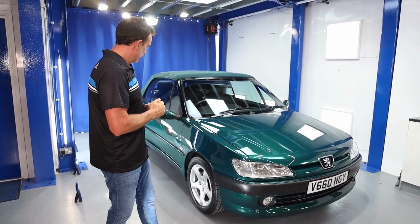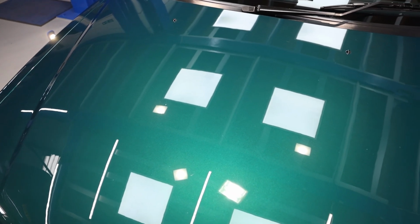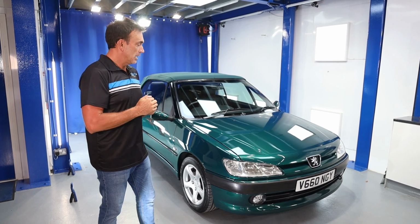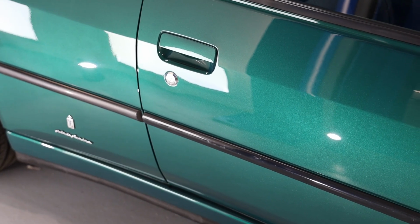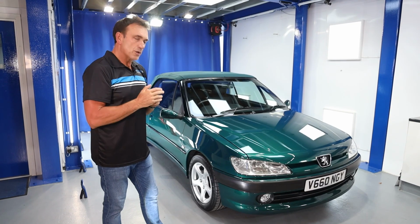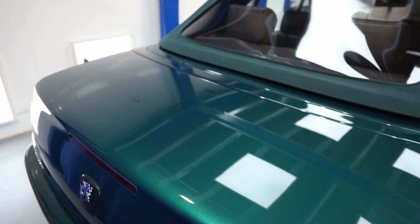Then of course the paintwork. We have polished the paint with various pads, microfiber, wool, and finishing pads, and used EUDOS 51E. Not only did we use EUDOS 51E for polishing, we also used it for sanding. That's my favorite moment here, where down the side of the car it had some really bad paint repairs, and you can see the marks in the filler that's then sunk into the surface. So by sanding and polishing methods, we've managed to remove any evidence of bad paint repairs. So that to me is the best turnaround.